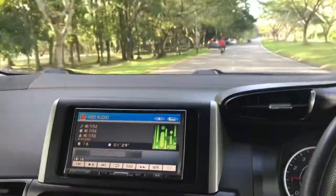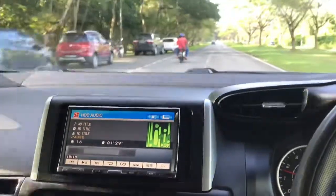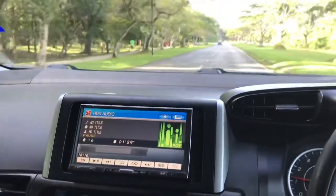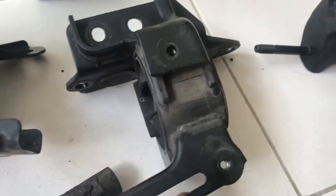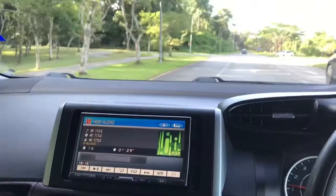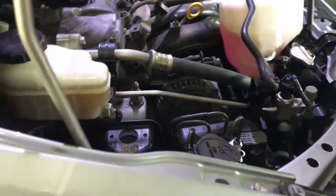And I talked to the shop a few times, they couldn't find a reason why either. Until a very experienced mechanic checked it thoroughly, then he realized that the engine mounts went up. He said something was wrong with the engine mount. That was the first time I heard that. So I arranged for him to replace the engine mounts with the original parts.